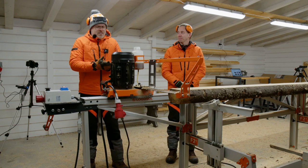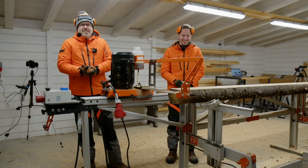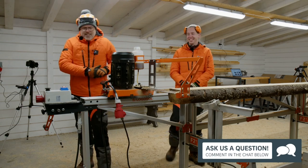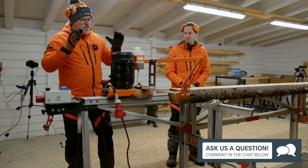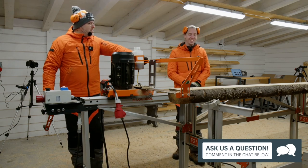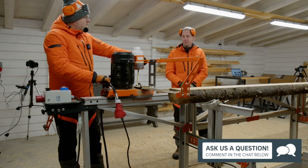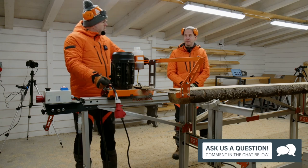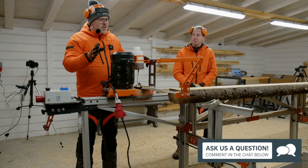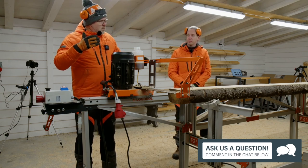Today, the big question is, chainsaw mill, is it worth buying? And we say yes. Of course it's worth buying. I mean, a chainsaw mill is the most usable sawmill you can have. First of all, it's super easy to use.